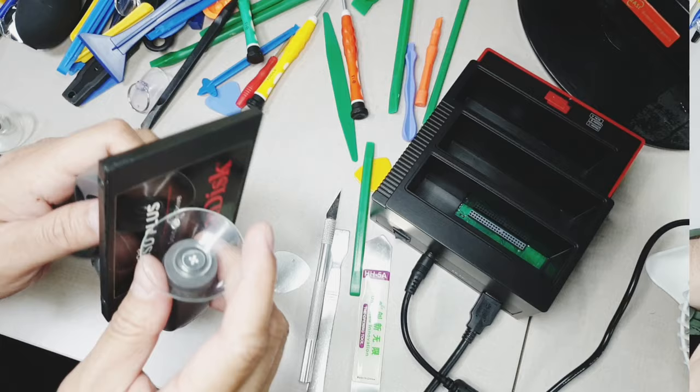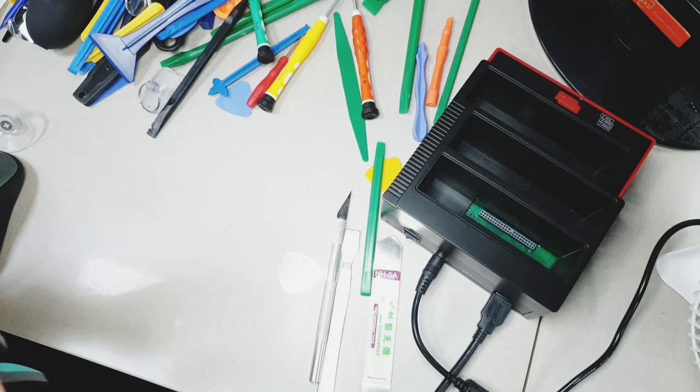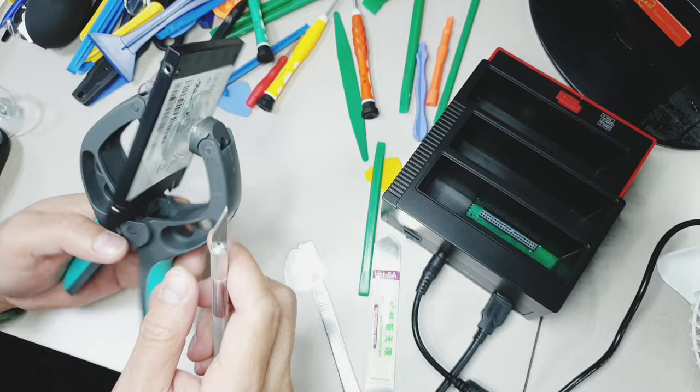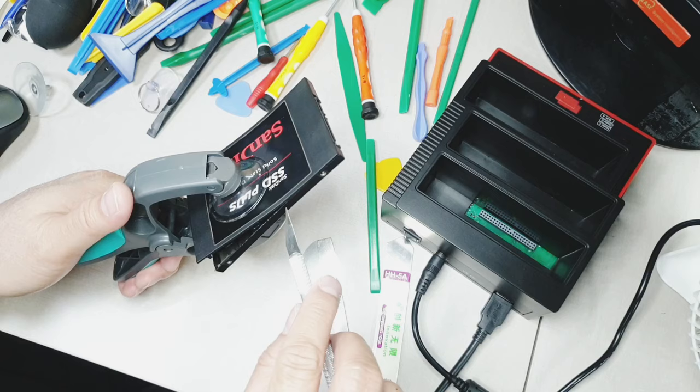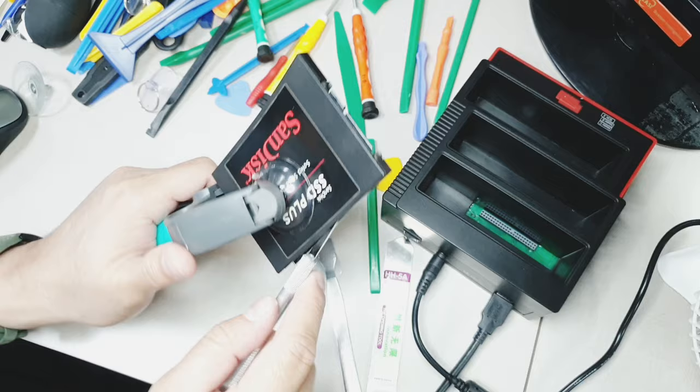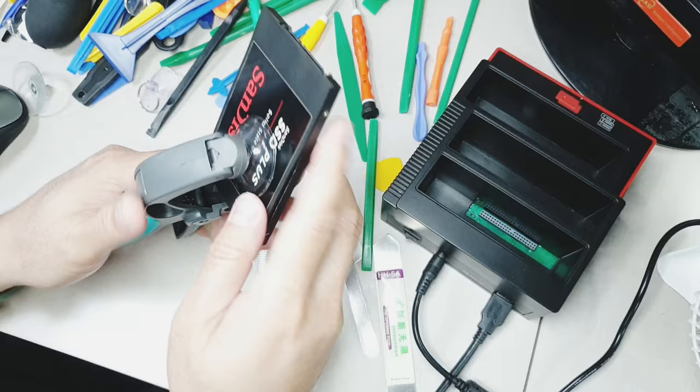Now I'm going to use this sucker to pry open the SSD casing. It's a bit hard to open it without this thing, so you guys better buy this to easily open this SSD. As you can see, while I'm prying it, I just press the opener and it just split into two. You don't even have to put a lot of effort in opening this thing if you have the right tools to use.